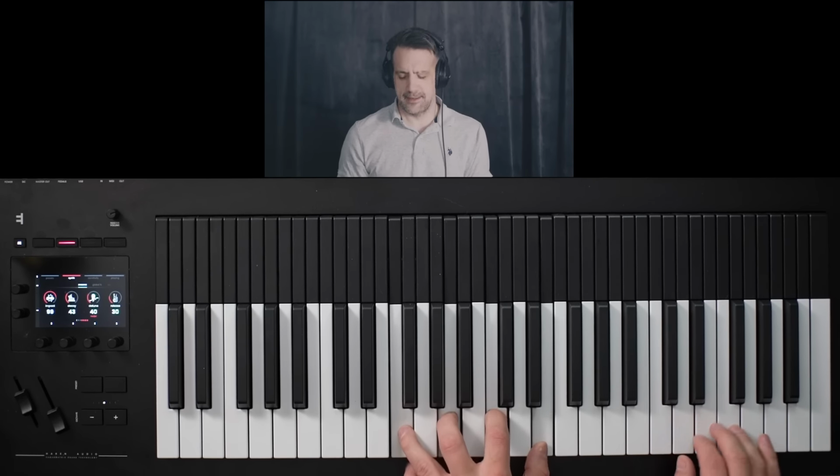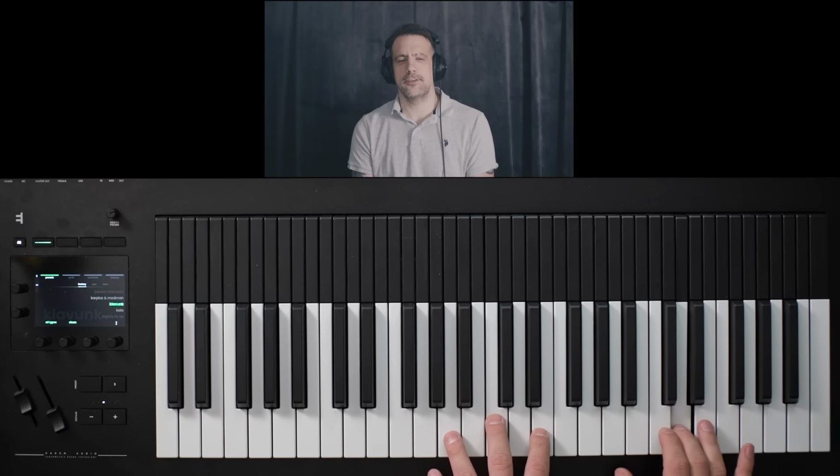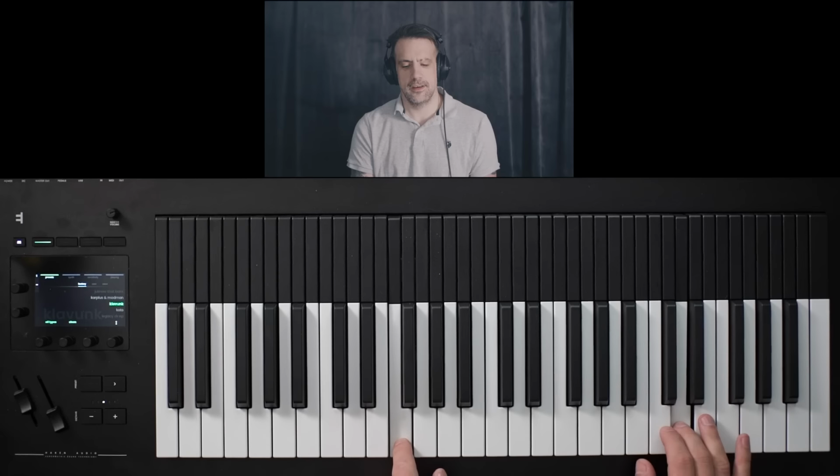So nice. I feel like this is the first clav or harpsichord patch I've ever liked on any synth. And I think it's because if you hit the note hard, you get the fundamental, but if you hit it soft, you get this octave up harmonic pluck.